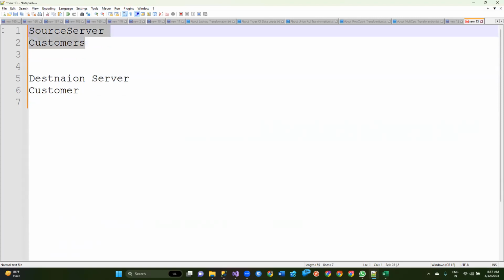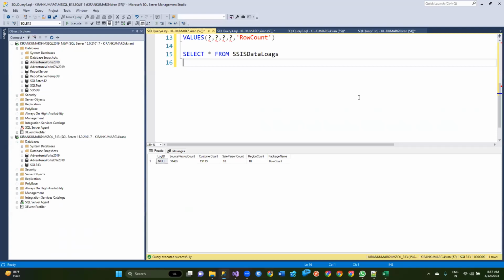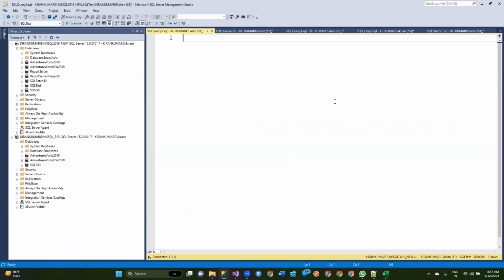So how to implement the SSIS package? First, let's create some sample data in my source database. This is my source server, and SQL test is my source DB. Here I am preparing one table with sample data.